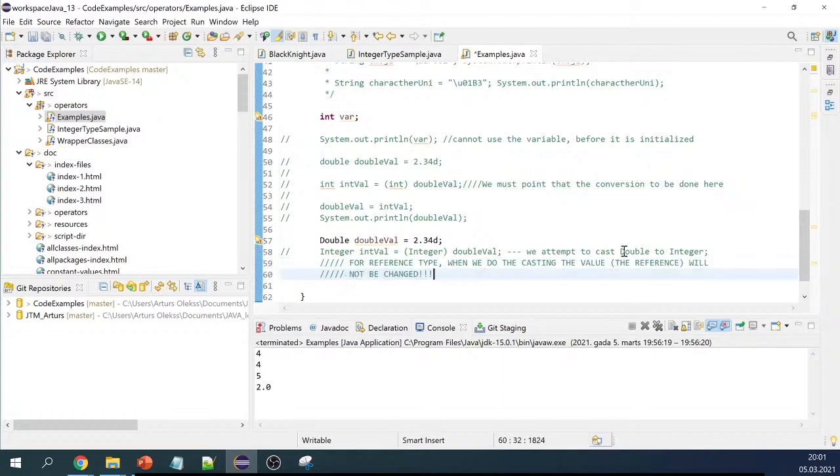This is an important thing to remember for you. When we do the casting for the classes, for the reference types, the value will not be changed. It will stay the same always, because this is the reference. When we cast the reference, we do not change the values. When we do it for the primitives, we sometimes, like in this case, when we do it for doubles, change the value.